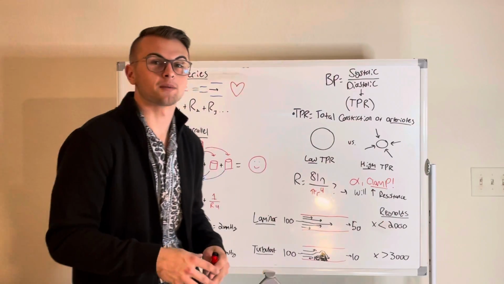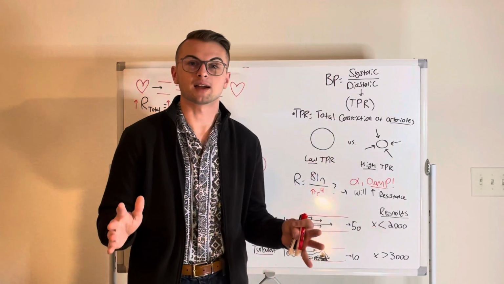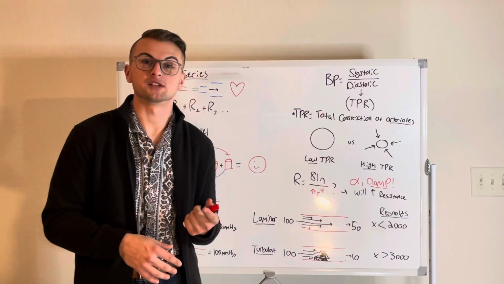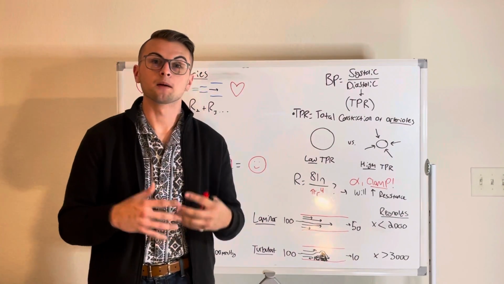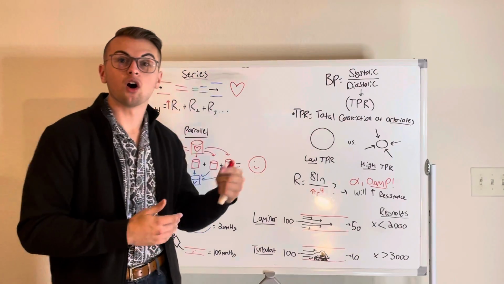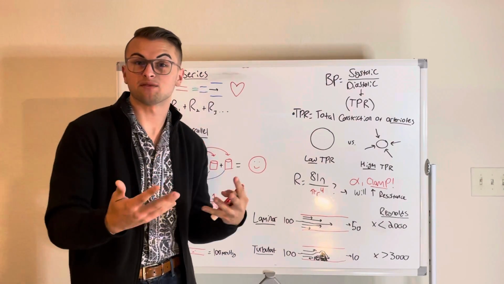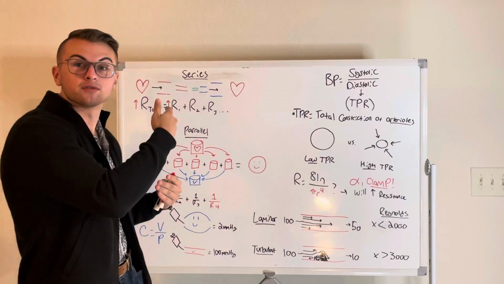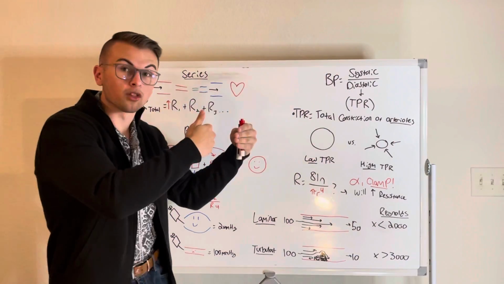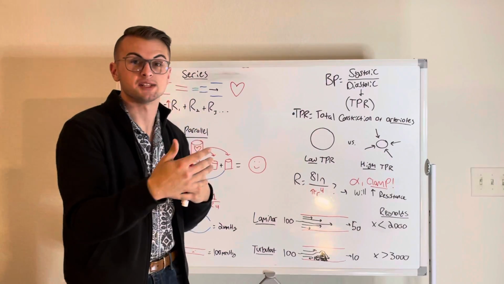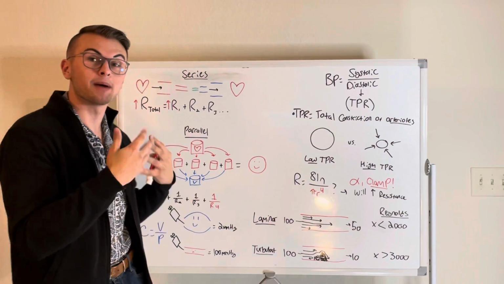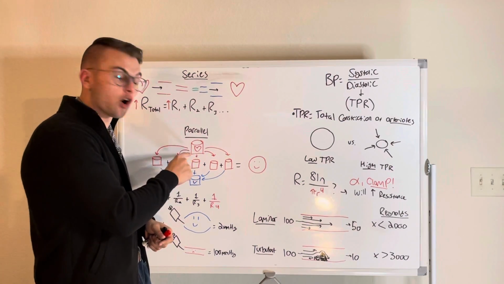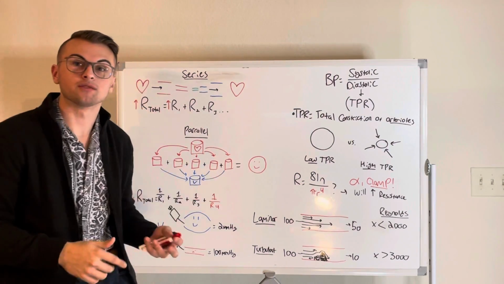So now we're going to talk about a concept that confused me for the longest time, and I'm talking about series and parallel arrangements of blood vessels as they relate to resistance. So blood vessels in a series are lined up one after the other. Think of like a Netflix show series. There's one episode after the other. Now, this means that blood flows from one vessel to the other and to the next until it reaches the end. And blood vessels that are in a parallel arrangement, actually, they come from the same source, and then all of the flow will be happening in all the vessels at the same time.